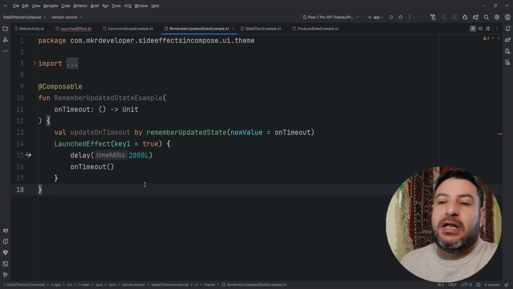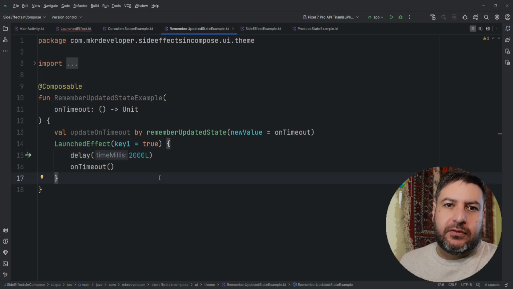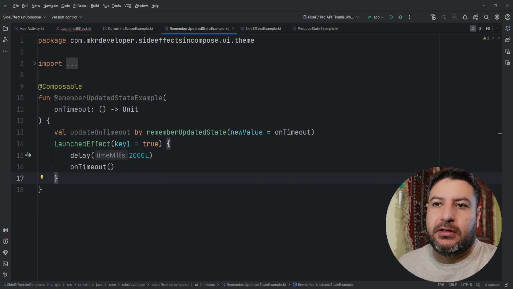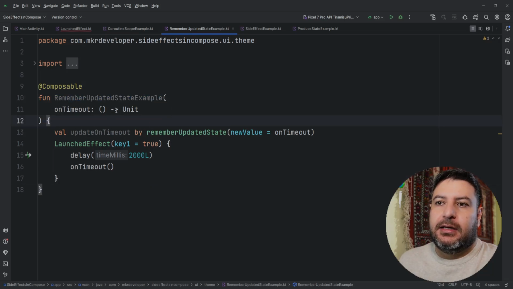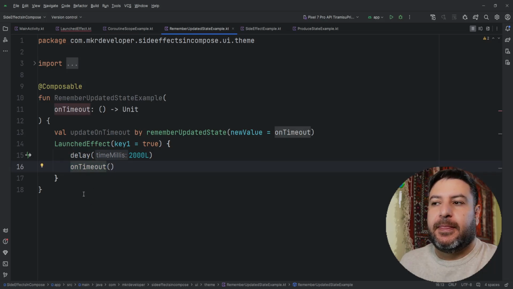So we can have a timer for our splash screen, just like this timer, and another timer for our network call or something else. And here I have this composable function, and after we finish this timer, we want to call this. So it's only one timer written here, but consider we have another timer, as I said, for the network call. What happens when this timer finishes and that timer finishes? You can see only a delay, a double time delay. The timers will add together, and it will be just longer, and nothing will change in the state of this onTimeout.